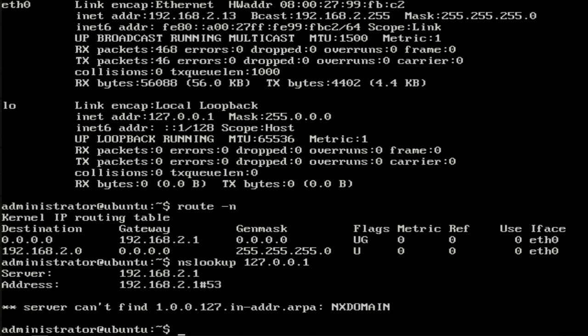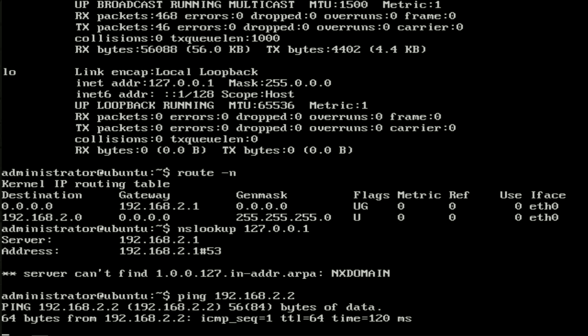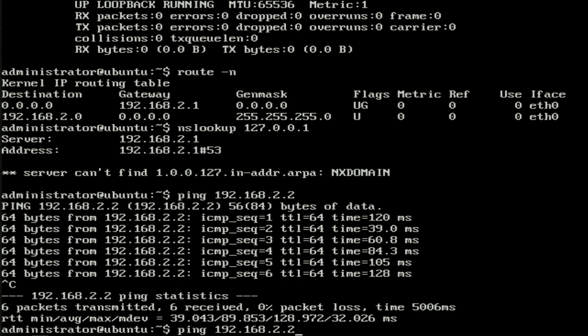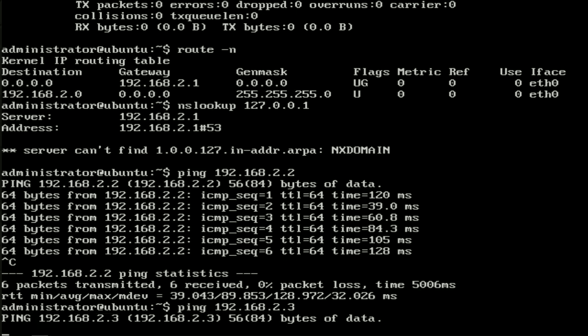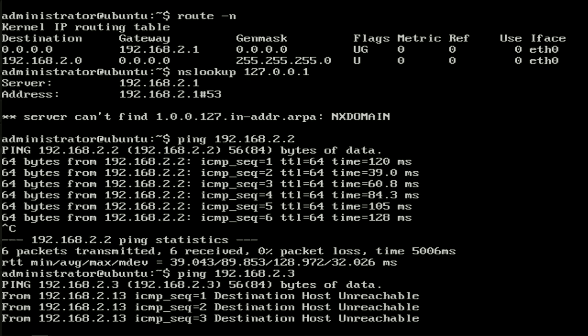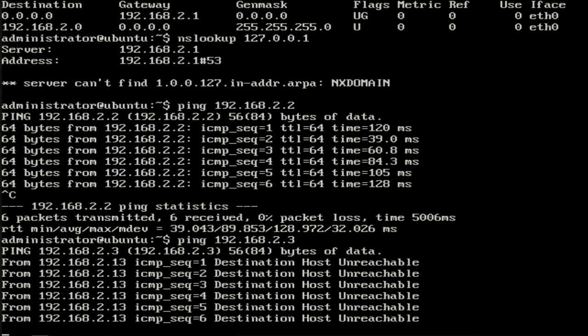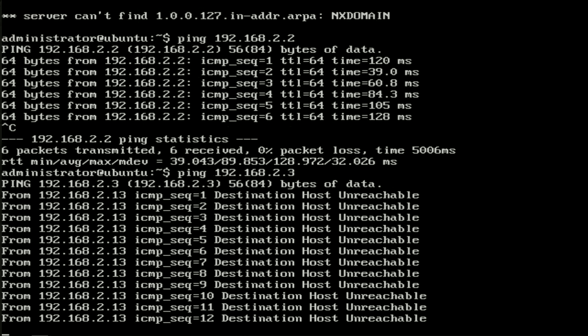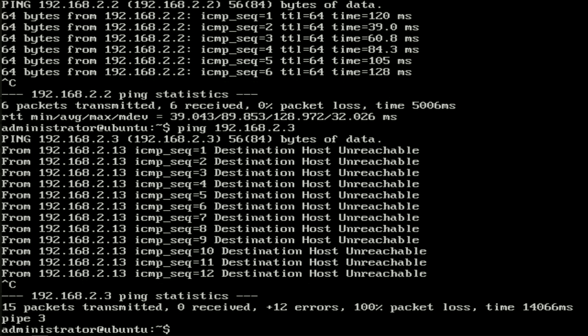Alright, and before I set the address, I like to make sure that it doesn't already exist on the network, so I usually just will try to ping it. Instead of using 2.13 in this case, let's try 192.168.2.2. I'll hit enter. Somebody already has that address on my network, so I can't use that. If I were to try 2.3, that is currently not being used on my network, so I will assume that I have not already assigned it, and I'm going to assign it, in this case, to 2.3. So let's Control C to close out of that ping.